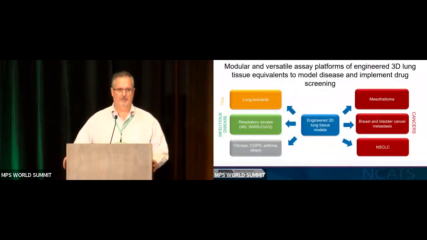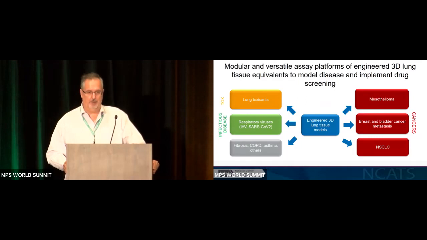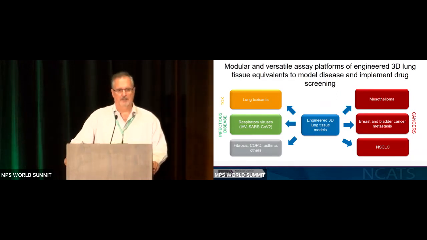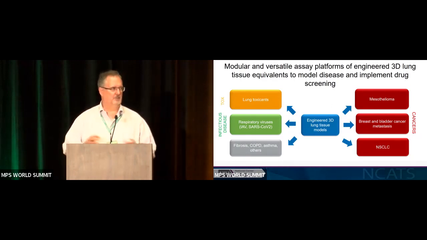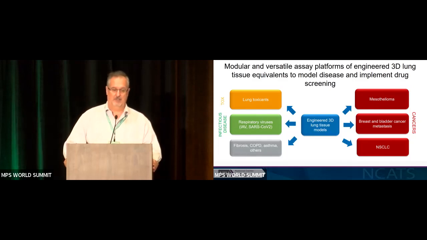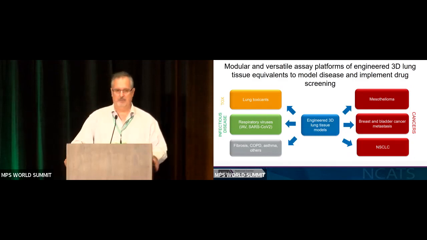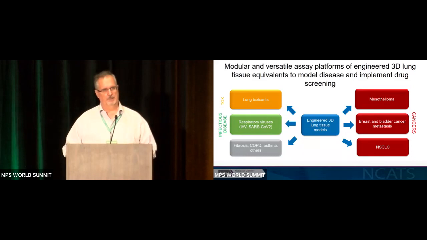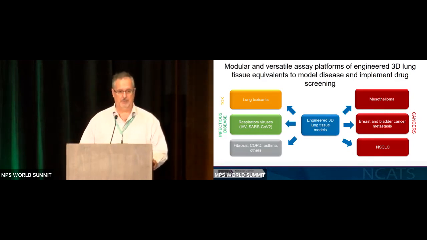Today I'm going to be talking about a platform of engineered 3D tissue models that we've been putting together in the last few years. Two words that I like a lot are modular and versatile. It takes a lot of work to create one of these tissues. Once you have the normal tissue, you want to leverage it for as many diseases as you can, whether it's lung cancers, infectious diseases, or toxicity applications. Having a process to build these models and then being able to, in a plug and play way, use them for different diseases is really very powerful, and we try to do that.